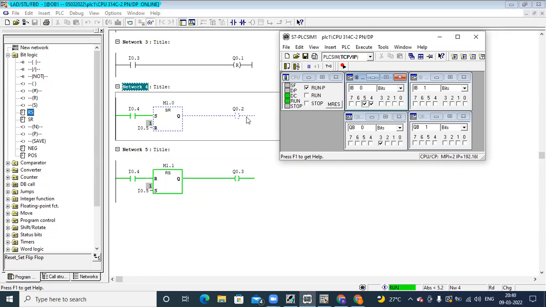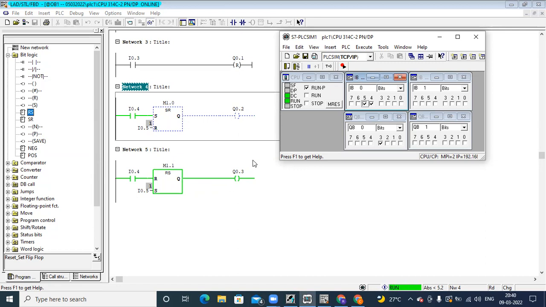One means on, right? So here, what is the status of the output? It is off because your CPU is scanning from top to bottom, right? So here, first status is set, second status is reset. So the latest status for this block is reset. So the output is off. In this case, reset and set. When both inputs are on, the first status is for reset, but the latest status is for set, right? So your output is on.